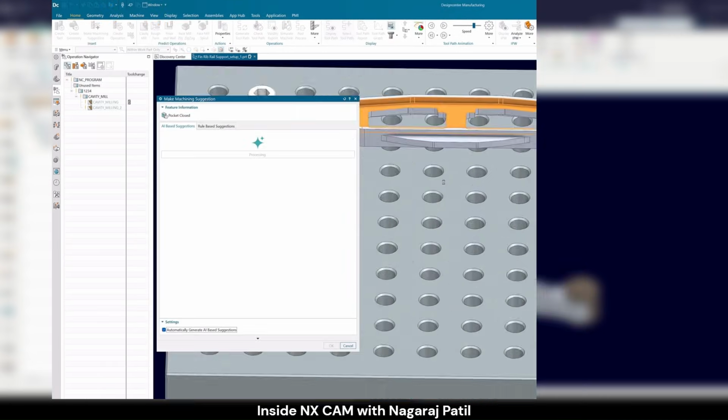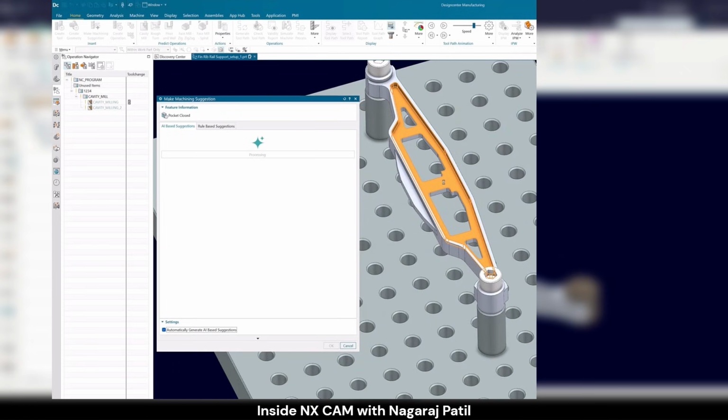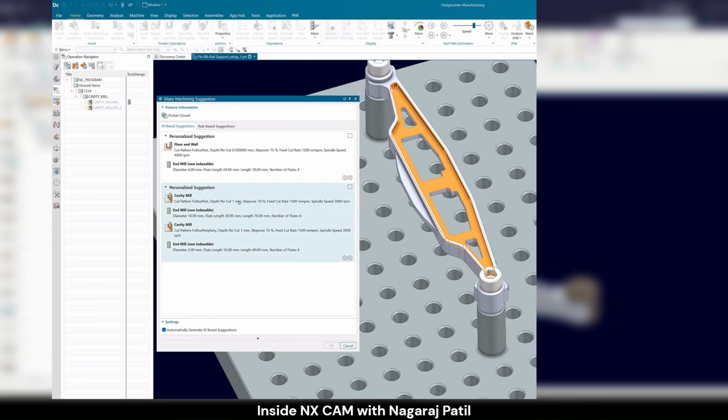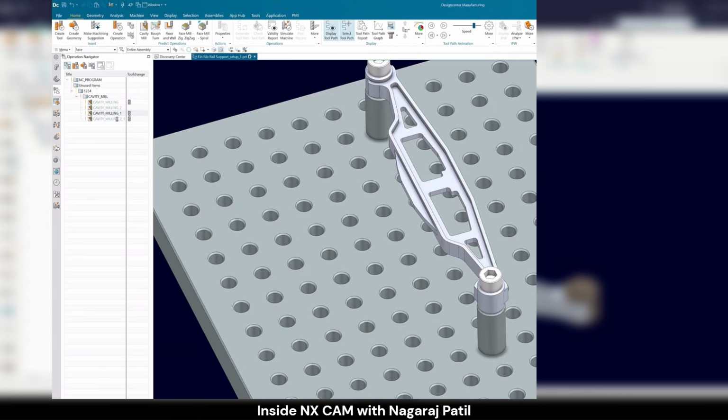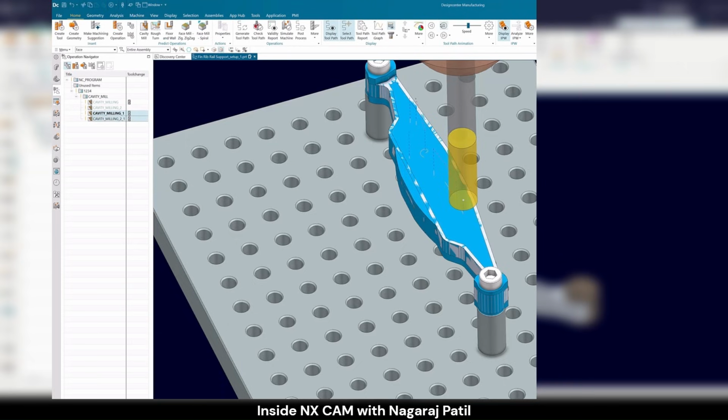Then when you go for a make machining suggestion, AI will suggest whatever data you have taken, that is also listed. You can see this personalized suggestion which is from your previous data set or the data extracted from that particular project. Like this you can make use of your existing data, and easily generate the toolpaths.